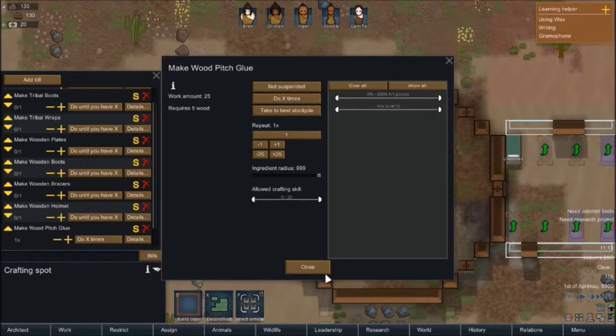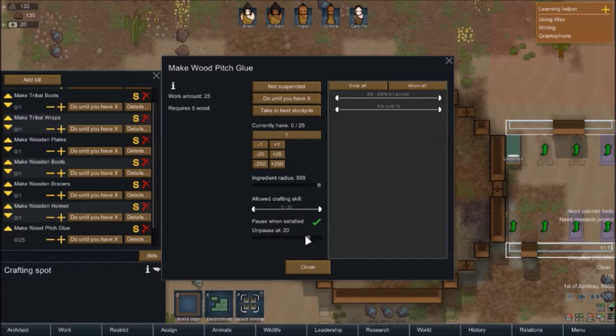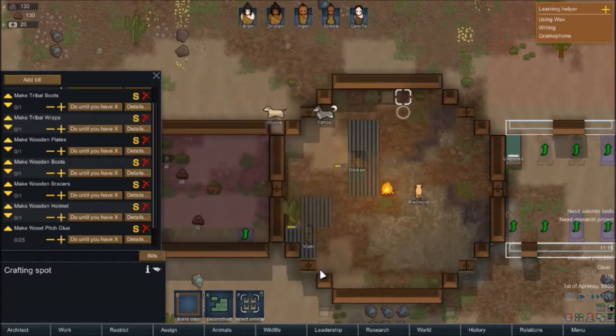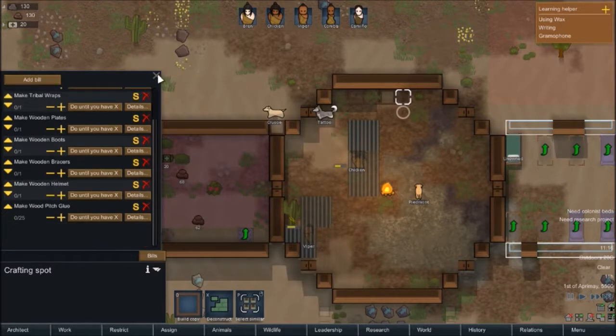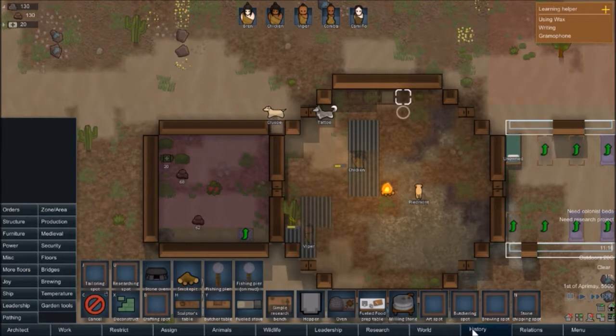Okay, that's cool. So do it until you have, and we're going to say 25. And then pause when satisfied. Unpause at 10. We'll go with 10. It only requires 5 wood per, so one tree can easily make like 5 of these. 3 to 5. Really interesting. I'm going to make several of these crafting spots, just to make sure that we can have several colonists working on all these different projects.